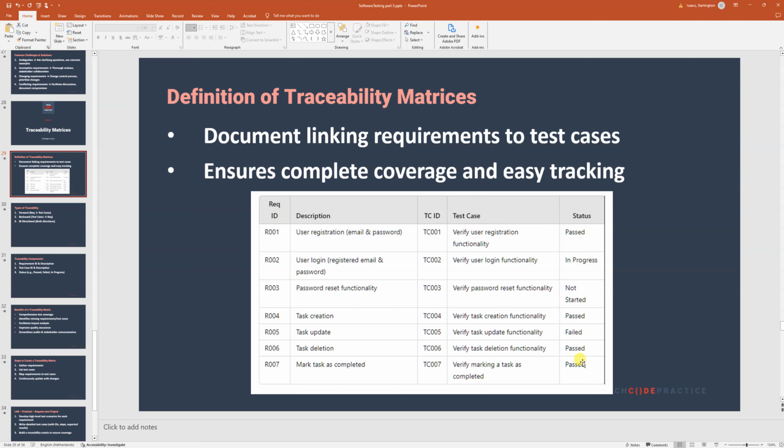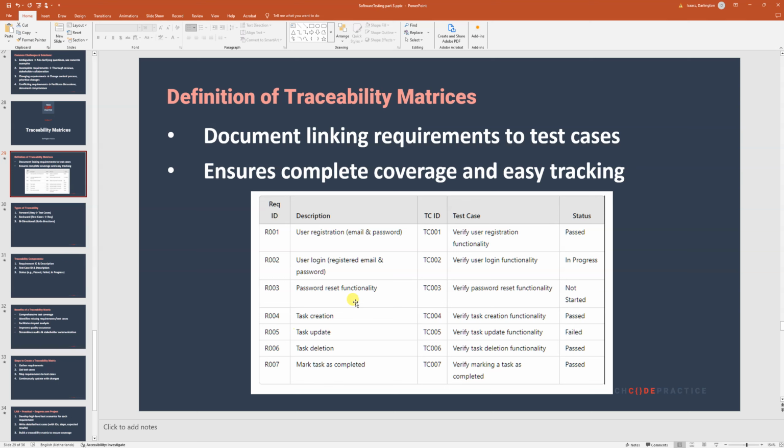A backward traceability matrix maps test cases back to the requirements, so more of a reverse, and it verifies that every test case aligns with a valid requirement. It's basically having this whole thing in reverse, and then maybe the status stays here. I don't think I have an example of that, or maybe we can Google it.